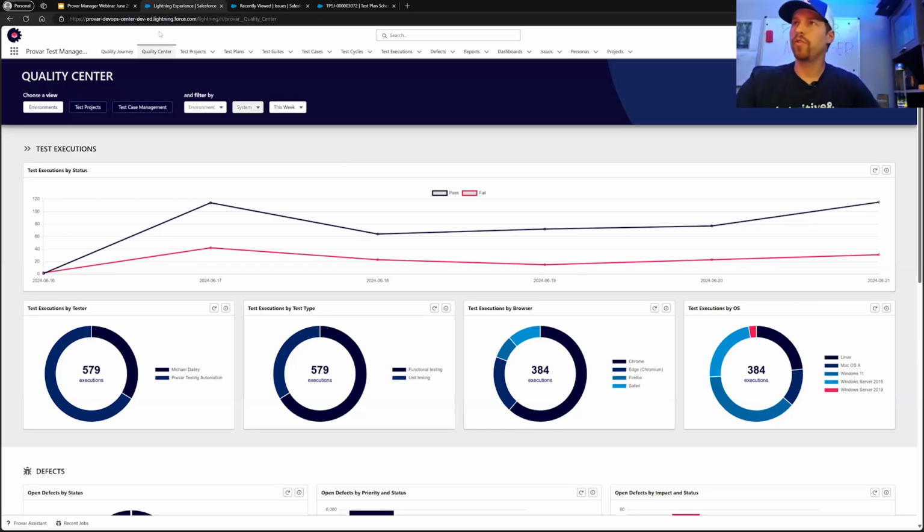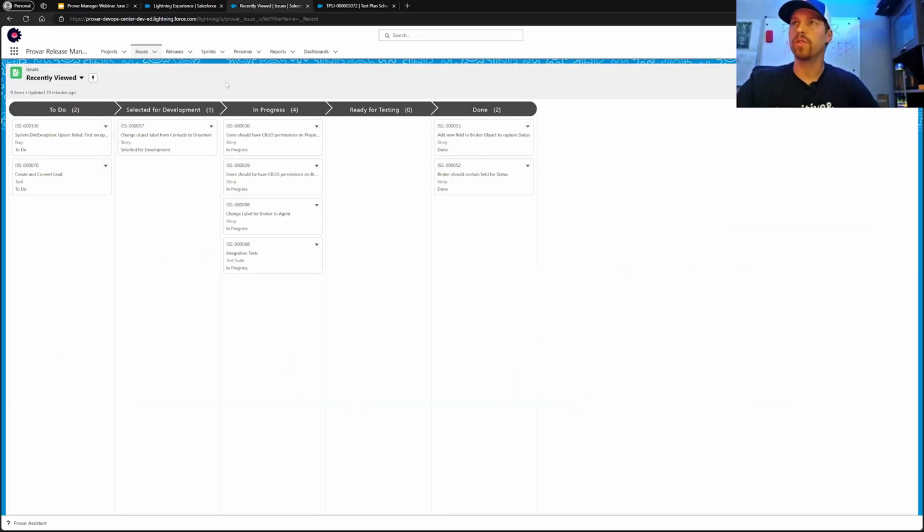All right, so first and foremost, we'll go ahead and begin with release management. So this, again, is our project-focused application. This is where you would go to begin to import things like Jira projects, Azure DevOps projects, and this is also where you would import all of your issues from those various systems. The way that it works initially is you'll set up a connection to project, and then you'll import that from Jira. I already have a project that's been imported here, and I've imported several of my issues.